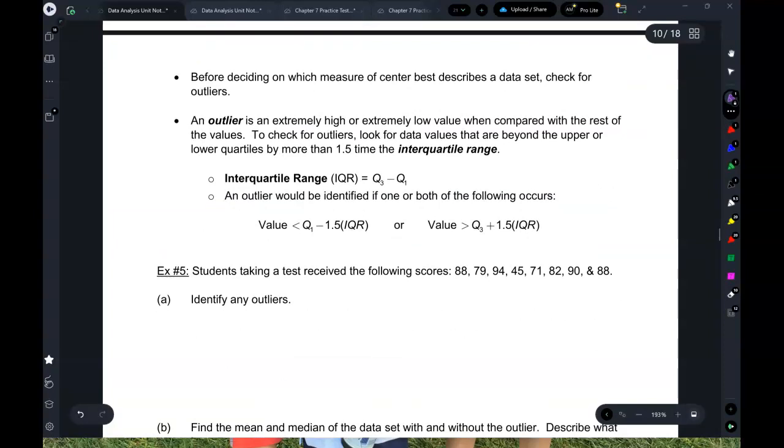So I kind of gave you an idea of this earlier, right? Remember, there was that test score where the average, or the mean, was an 82 and the median is an 87. Those two tell a different aspect of the story, right? So often you have to decide which value to use, right?